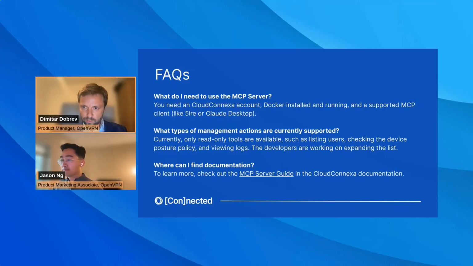Right, from Eric: Can I correlate traffic for certain users with specific time and date stamps? Maybe an application, because ZTNA shows weird behavior in the logs and I want to trace it back to OpenVPN users who were routing to it at the time. Well, actually, yes. As long as you have that data in CloudConnexa, the MCP server will be able to retrieve it and will be able to reason based on your question.